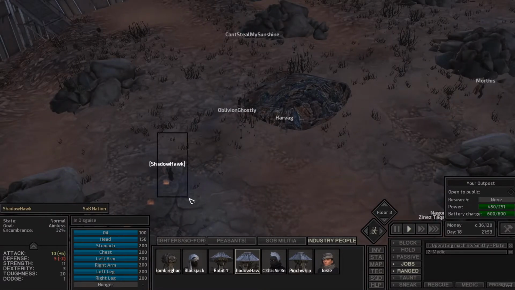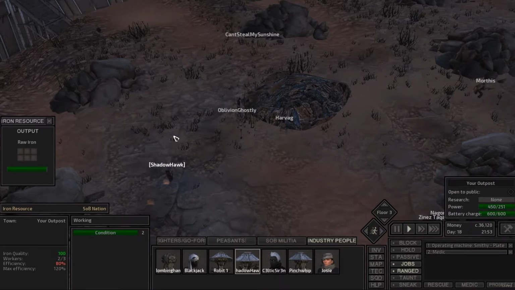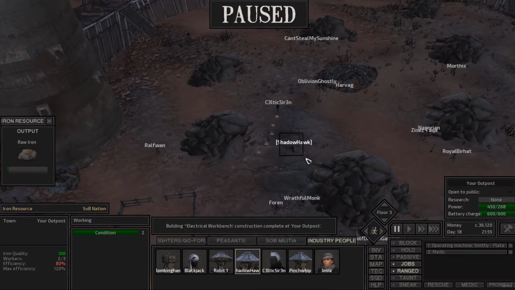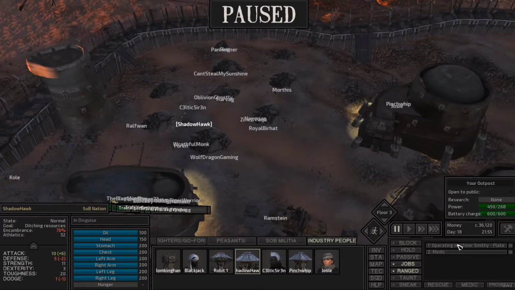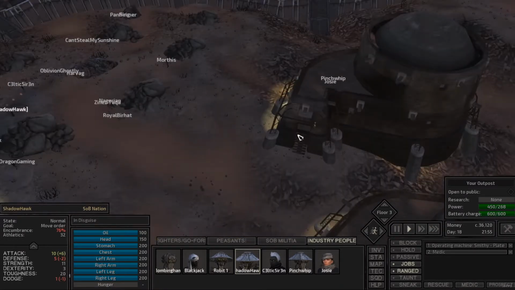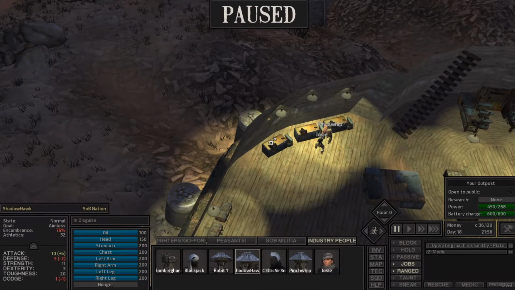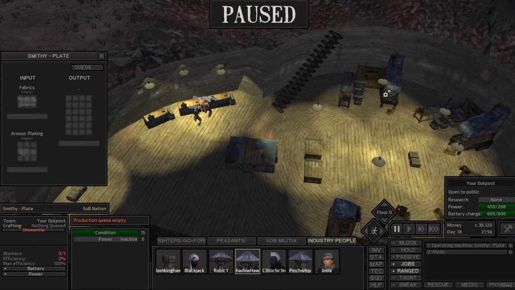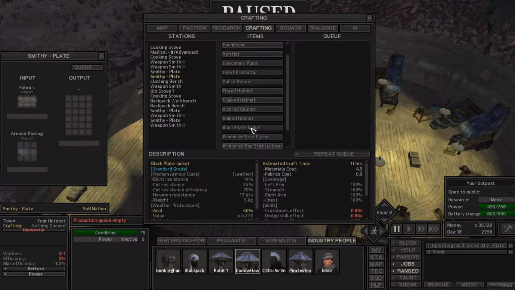Who are you? Shut up. Come here. Go do your thing. Is he ditching resources? No. What are you doing? Ditching resources. Operating smithy. Go. Let's see if I get him in here. Plate. Smithy. Plate. No, he doesn't have the stuff, does he? Fabric. Wait, did I not turn on the cues? Oh. Black plate jacket. Repeat cue. Let's see what happens.